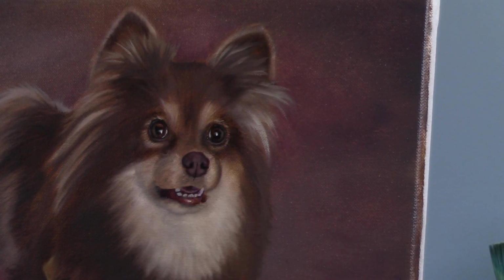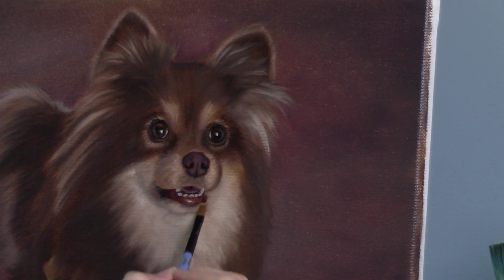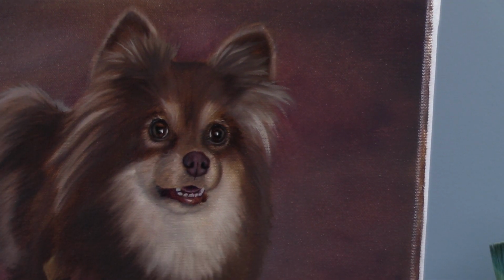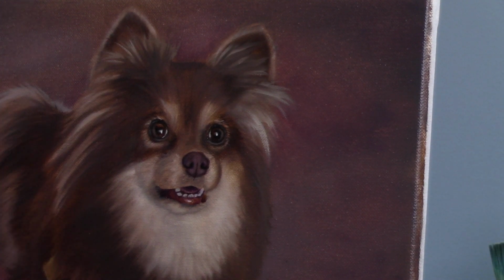If you're not sure about the color that you're seeing, I use Corel Painter, which I've talked about in previous videos, and then I use just the dropper tool, and that will actually show me the colors that are in the painting. So I'm pretty happy with what I've done with the nose there. I'm moving on down to the mouth, and same thing here.